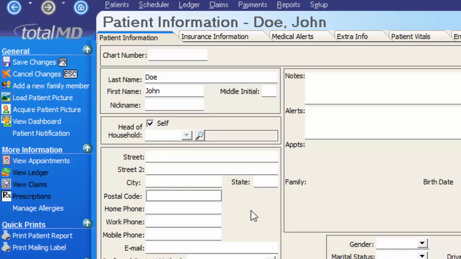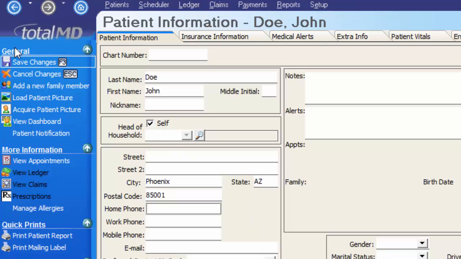So now if there's a zip code like 85001 that I have never used before, which is in Phoenix, and I hit tab, it's going to automatically take me up to the city where nothing has been entered in. It didn't pre-populate that for me. So I'm going to type in Phoenix and then hit tab, and it goes over to the state again, and then it skips the zip code because that was already there, and we're to home phone.